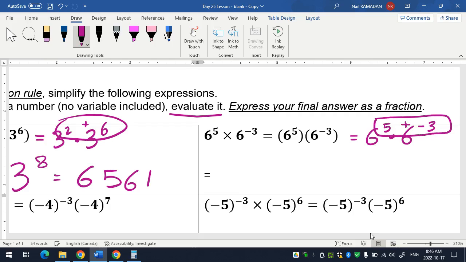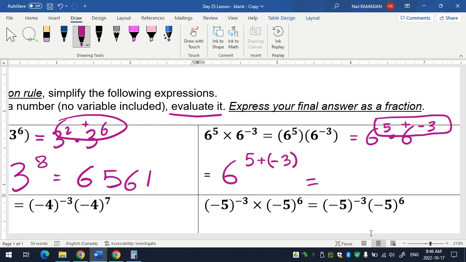Add them up. Okay, so 6, 5 plus. Now, math teachers hate it when you don't what? When you don't put a negative number in what? In brackets. Okay, I'm okay with that if you do this. I don't mind, but I can guarantee you no other math teacher is gonna like it. So you know what? Let's just go with the flow and do this.